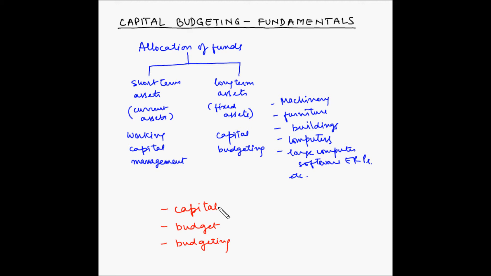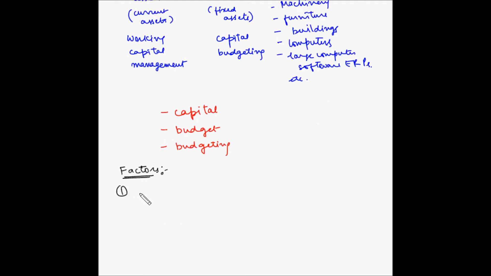Now there are multiple factors involved in the capital budgeting process. The first factor that we look at is strategic direction and flexibility. A firm's capital budgeting decisions generally define its strategic direction. If a company wants to manufacture new products or expand to a new location, the company will have to buy new machinery, buildings, furniture, etc.